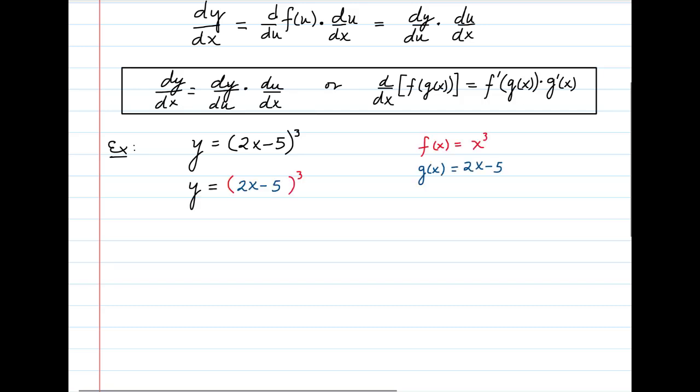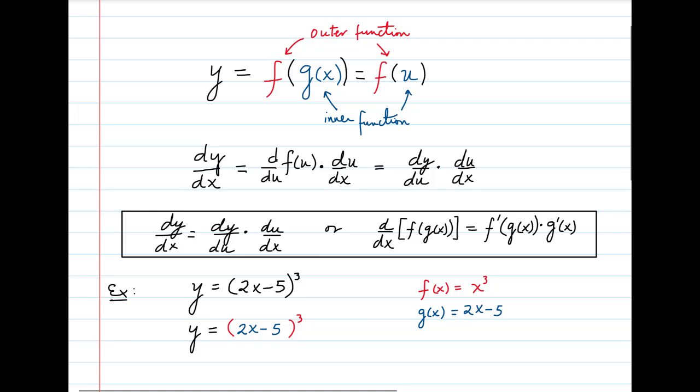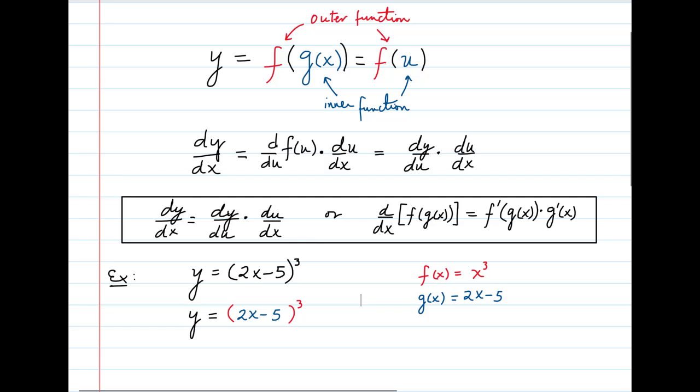Okay, so from our notation above, I've even used the same colors here so you can identify what we're doing. The inner function would be this linear function inside this cubic. So if I let this f be x cubed, that would be the outer function here, and the g in blue would be our linear function. When you compose f with g, you would get this y right here, the function of interest. So now that you've identified the inner and outer function, we can go ahead and apply the chain rule.